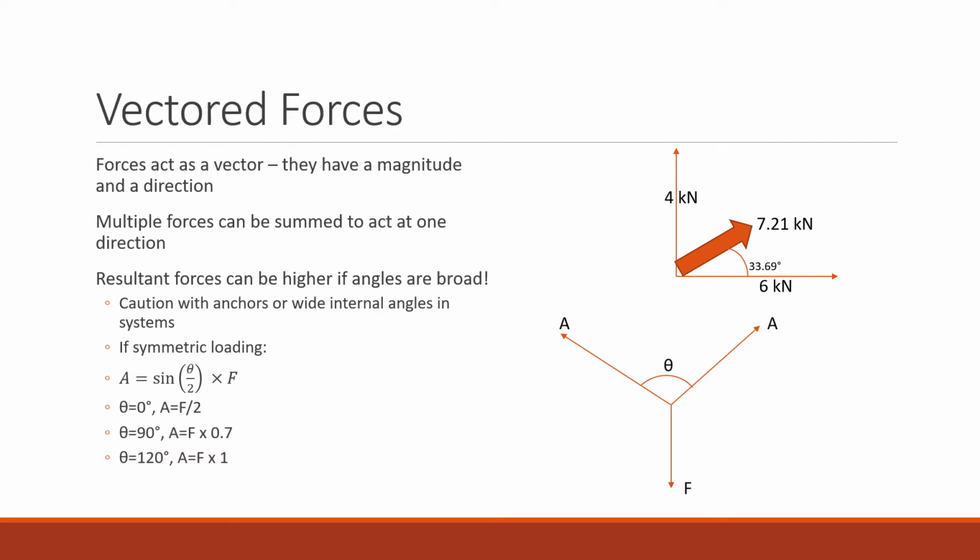Well, those forces are summed and mathematically combined into a single summed line of action. So what we see is those two forces acting give a total force of 7.21 kilonewtons, and they're at 90 degrees to each other. The result acts at 33.69 degrees away from that 6 kilonewton force. So as you change the magnitudes, or change the directions of those forces, that can change the direction and magnitude of that vector.